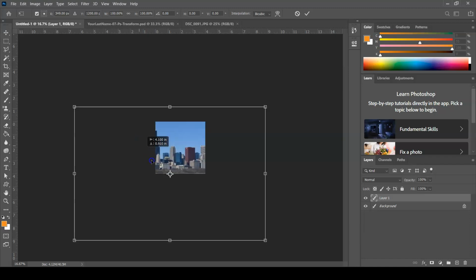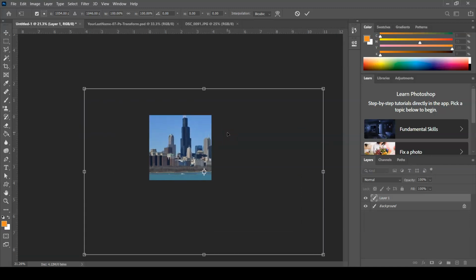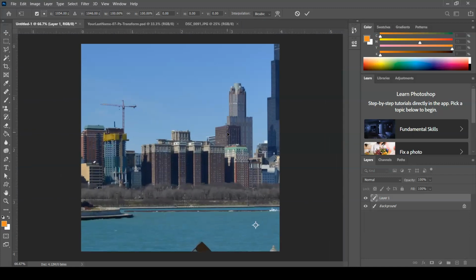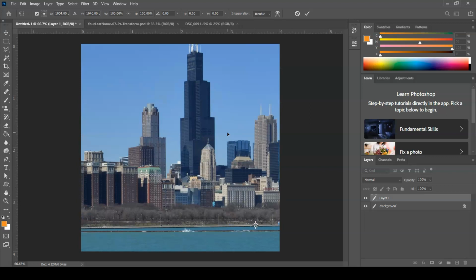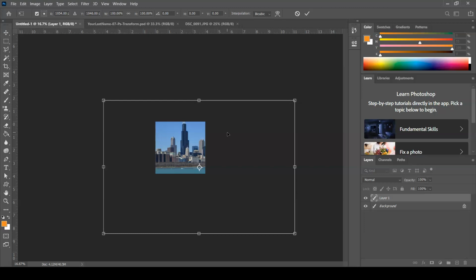I could click and reposition it in there. But a lot of times, if you're zoomed in very close on your canvas, you might not even see that entire bounding box. So you would need to zoom out.